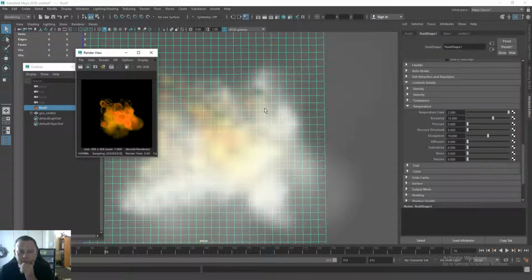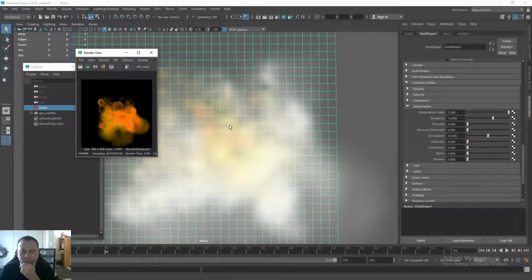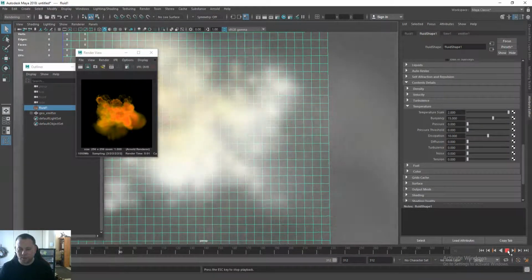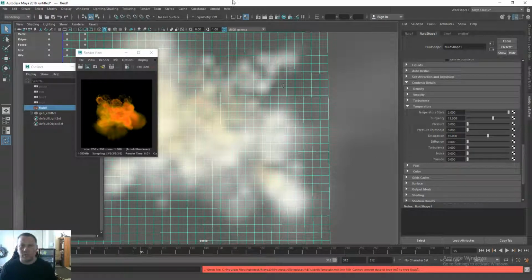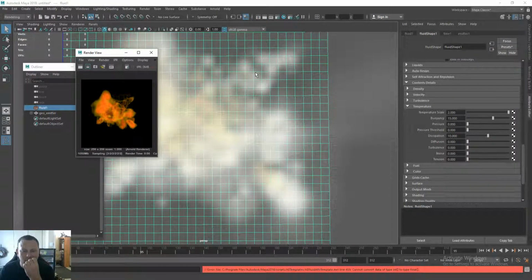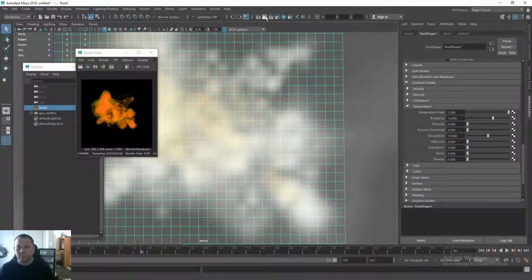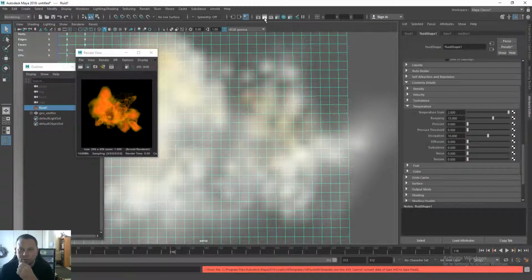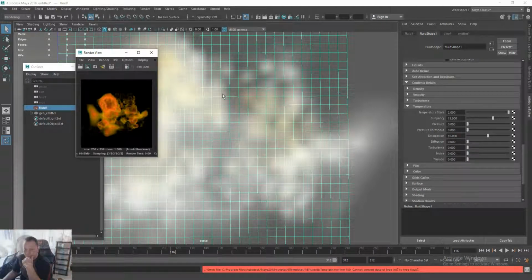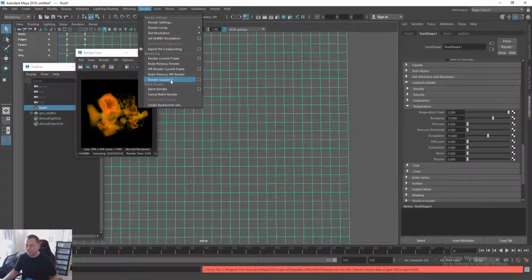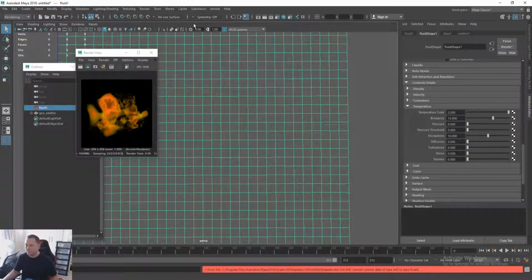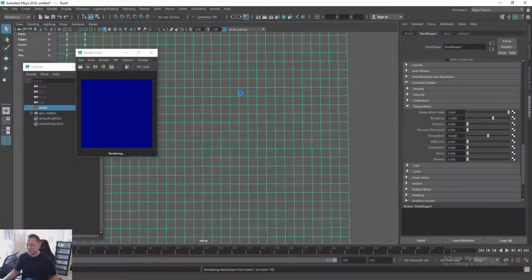It's not what I expected. I think I was just zoomed in a little bit too close. Gotta get the camera just right. My dog is farting. Oh my goodness. Alright, let's try this and see where we end up. If I go too close, I don't want stuff touching the sides because that's creating these hard edges and I don't want to render this again. Let's render a sequence and see what happens. Before I do, I just want to make sure my folders are clean where I'm going to be rendering to. Right. Render sequence. Let's take a look.